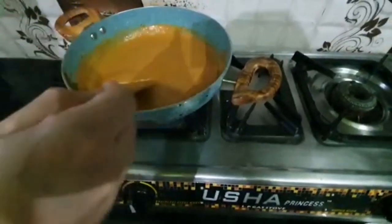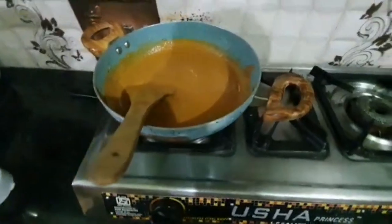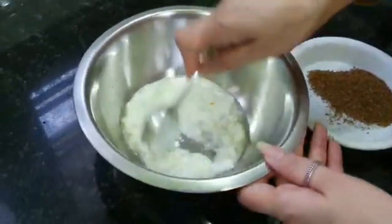Bring it to a boil now. Take 4 tablespoons of curd.